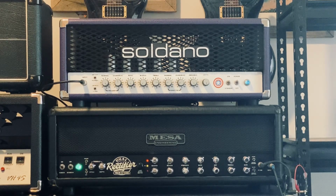I will say that the Tremoverb has so much more low end available if you want it. That sounds better at home. Live in a band, you're probably going to want to dial out some of that low end because it will just mush out, whereas the Soldano seems to have the right amount of low end straight off the bat at home, and you would want to drop it a little live.